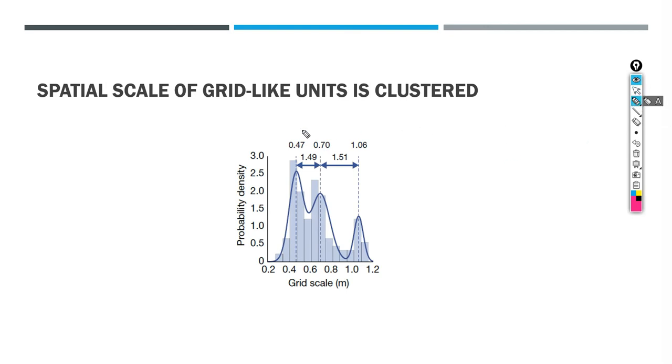So we can see from the mean of the first two peaks that indicates the presence of scale clusters with a ratio between neighboring clusters of approximately 1.5. And with the second and the third peak, if you consider the means, we can see a ratio of 1.5 between the neighboring clusters. So actually it matches the theoretical predictions and also lies within the ranges reported for the rodents.